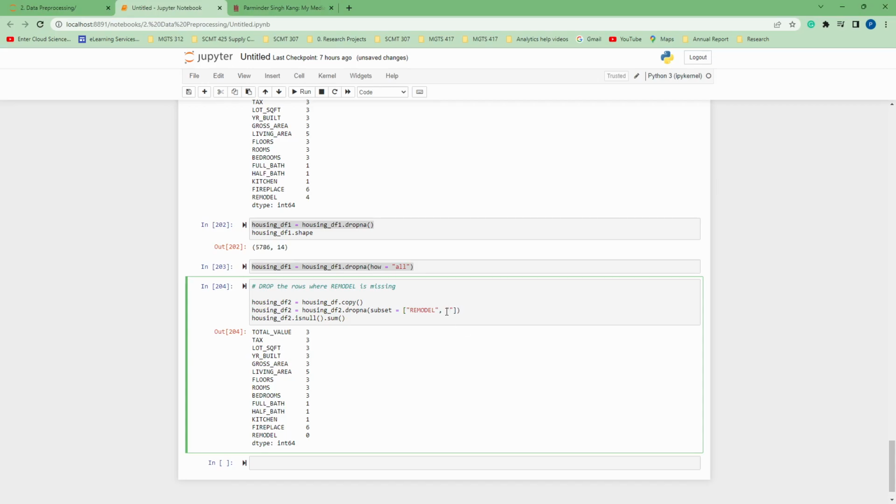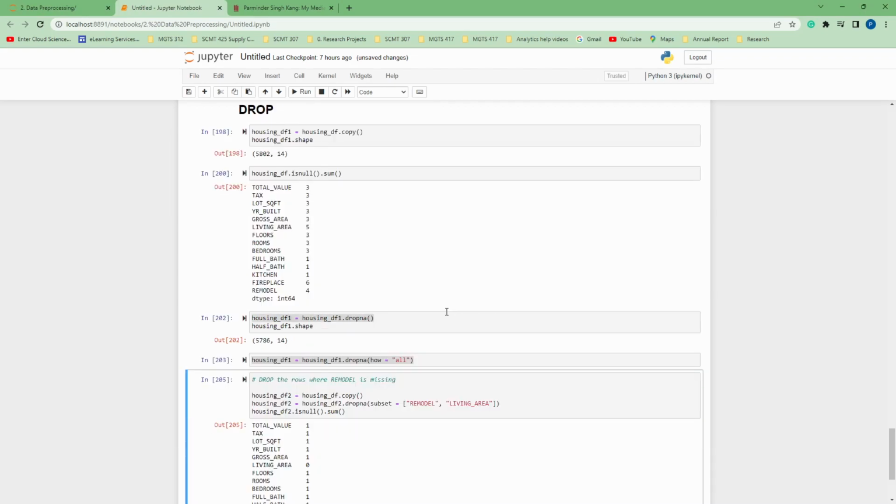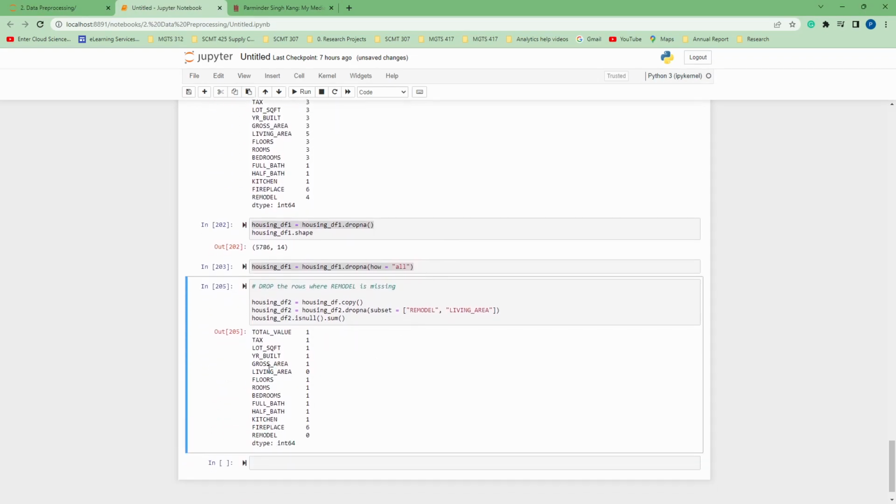Okay, so we have, let's say, living area, LIVING underscore area, right? So let's rerun it. So now we have removed the missing values of the rows, transactions where remodel and the living area are missing, right?